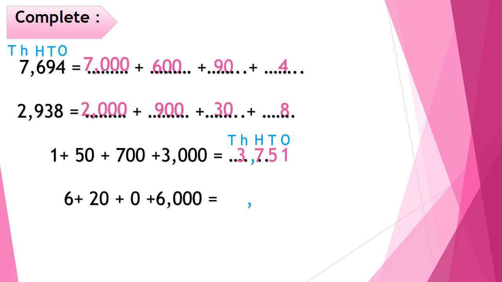Another example. Let's write our places. Ones, tens, hundreds, and thousands. After ones, tens, hundreds, I will put a comma. Okay? Then, which number should I put in thousands? In thousands, 3 zeros. Which number has 3 zeros? 6,000. Yes. So, I will cancel the zeros and take 6 only.